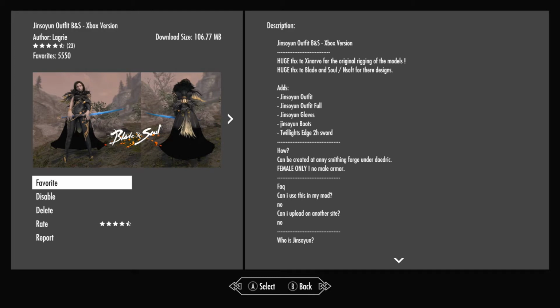And today we are going to be covering yet another Lagri armor. I hope I said that correctly. Apologies if I didn't pronounce that correctly. But this mod author has produced some absolutely beautiful looking mods. And today we are going to be looking at the Jinsoyun outfit from B&S Blade and Soul. Hopefully you guys are going to enjoy this one.